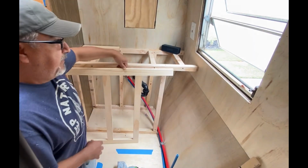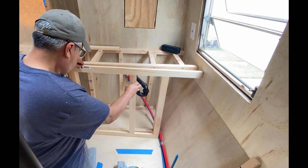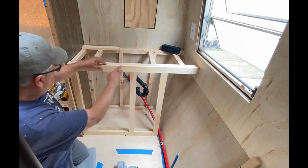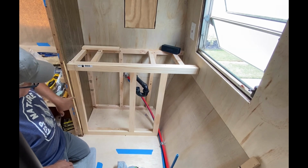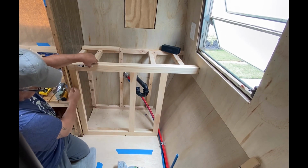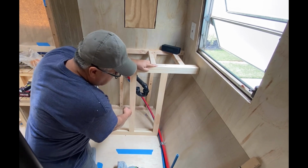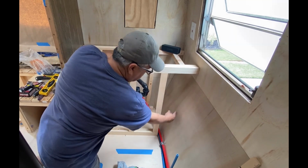Okay, well here's my face frame. Let's see what it's going to look like. Actually, it's going to look pretty good. Now, it's a little off right here, but there's a slight bow. But once I put this in place, I'll put some trim on there and you'll never see it. I am going to try to put another piece over here on this side.